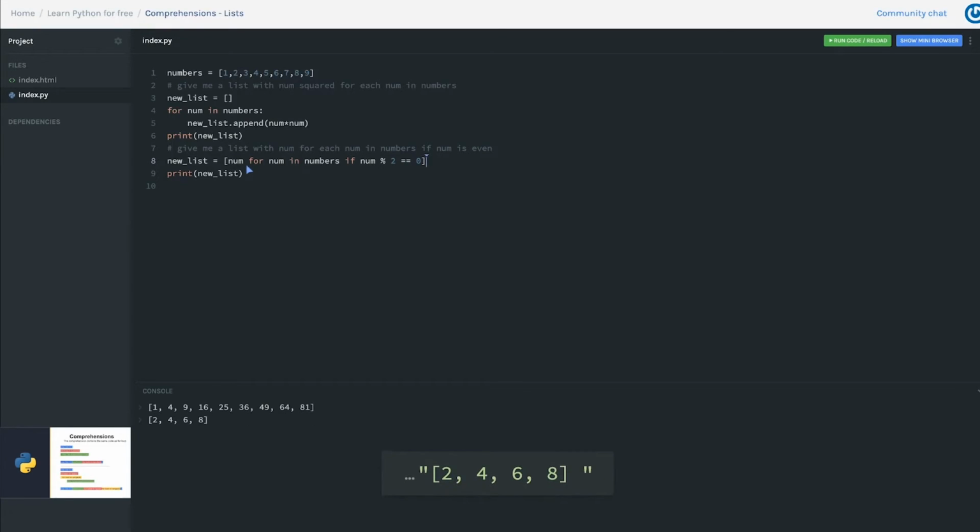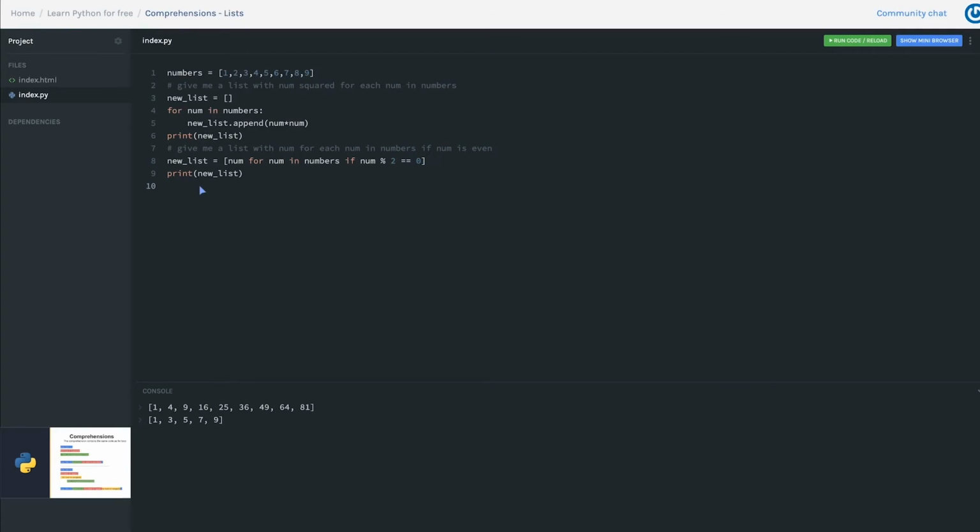Now in the second printout, you see we get 2, 4, 6, and 8. So now we're no longer squaring the numbers, we just get the number printout. Now if we wanted to get the odd numbers, we could set this equal to 1 and run it. Now we get 1, 3, 5, 7, 9. Another thing we could do is to say not equal to 0. That would also get us the odd numbers. But let's get back to the old one.